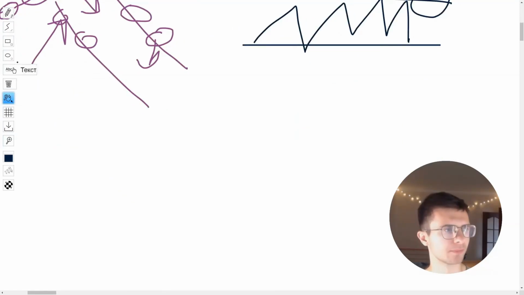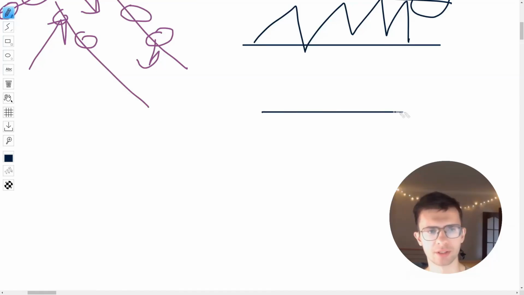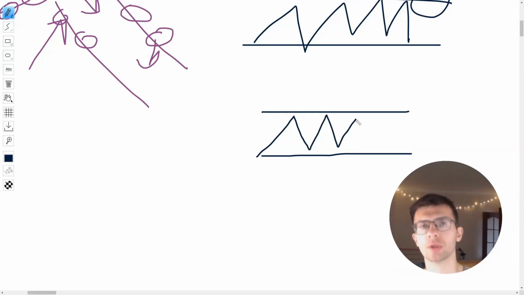Watch how it works. For example, we have a resistance level at the upper line and a support level at the lower line. We trade from level to level, from level to level, from level to level. Starting from the third touch, we take a trade for a decrease. Do you remember the last video? Okay, the market went down, then it approached the level again and something went wrong at this point. The level was broken. What to do in such a case?